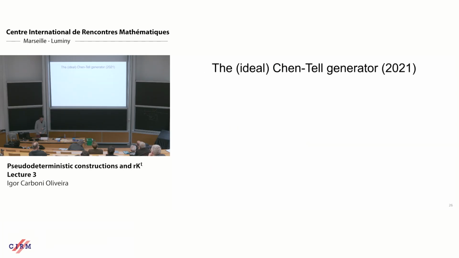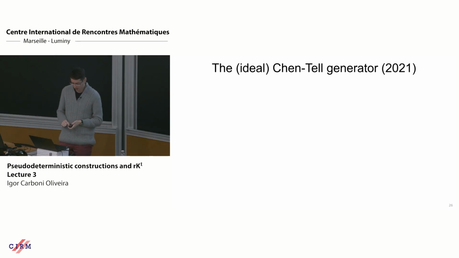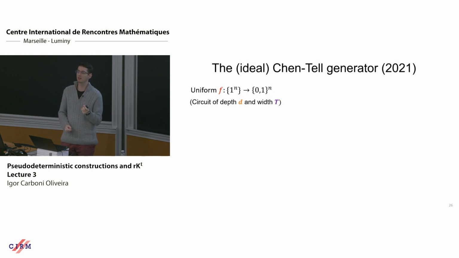Okay. And to be able to do that, we're going to rely on recent technology. So this is a new construction of a hitting set generator done by Chen and Tell. And its advantage is that before, we had to apply this hardness versus randomness paradigm with this special language L, this LTV language. But now we have a hitting set that we can apply to any function f with some conditions. But these are more general for us. So let me tell you about this hitting set generator.